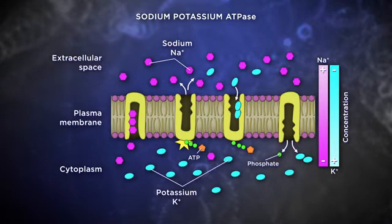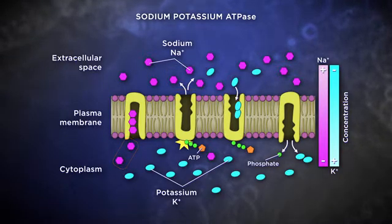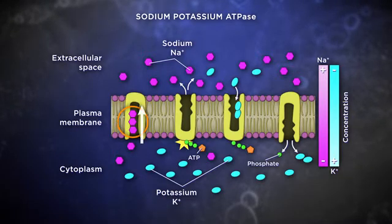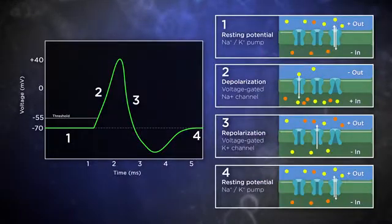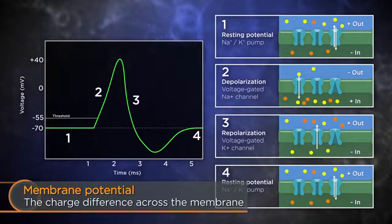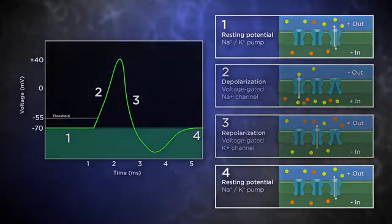For example, sodium ions are normally more concentrated on the outside of the cell membrane than inside the cell. As we saw in the lecture on cholesterol membranes and lipoproteins, this difference is maintained by a cell protein that pumps 3 sodium ions out while pumping 2 potassium ions in. Since the number of ions and electrical charge outside of a membrane do not equal the number of ions and charge inside, the membrane is said to be polarized. This charge difference across the membrane is called the membrane potential. And when no signal is being transmitted, the membrane potential, resting potential as it is called, has a negative value.